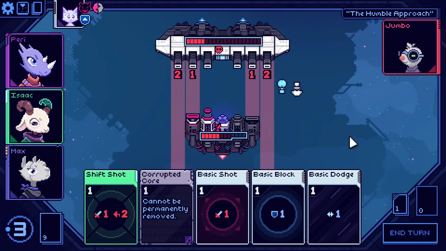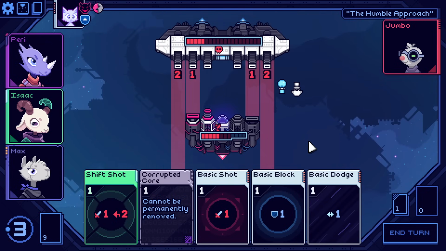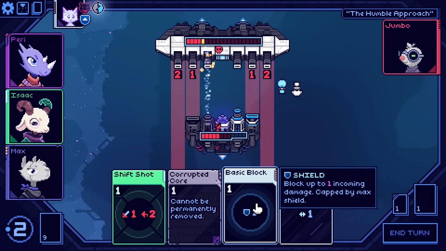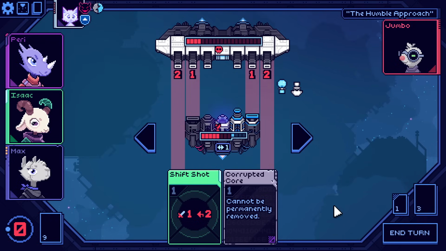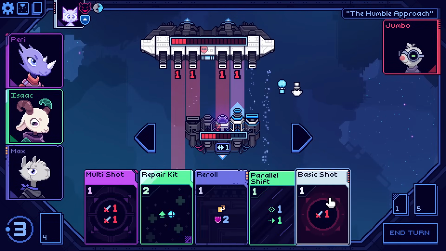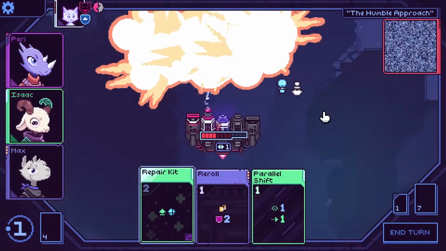My stupid ship is too wide. That's part of the problem here. So sliding you over 2 doesn't really feel helpful. I kind of feel like I'm just taking 1, just like bank defensive resources here. Okay. And now I have basic shot into the kill.